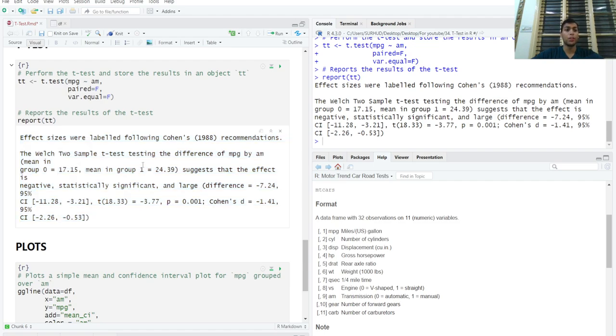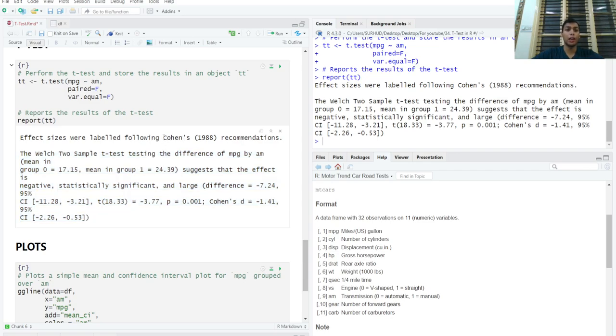Now, in this report, we get our difference of means, you get our confidence interval of the difference, you get a p-value, you get your effect size, Cohen's d, and 95% confidence intervals for effect size. And we also get a nice report. So you can copy this as it is in your manuscript.